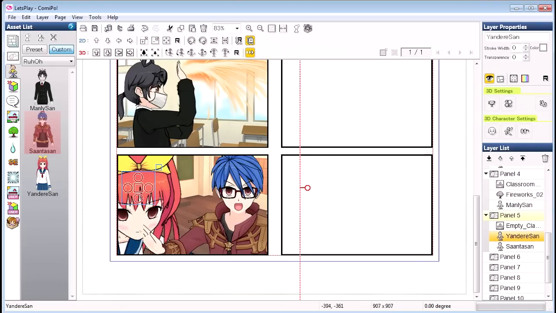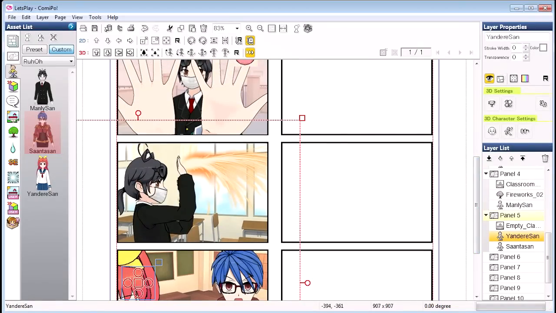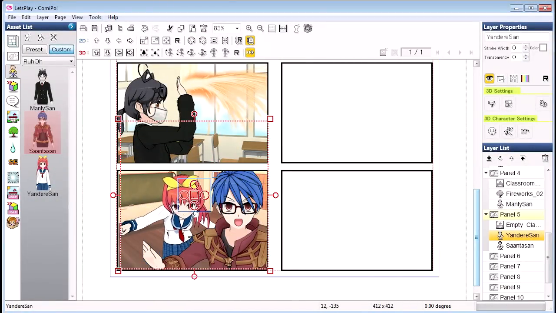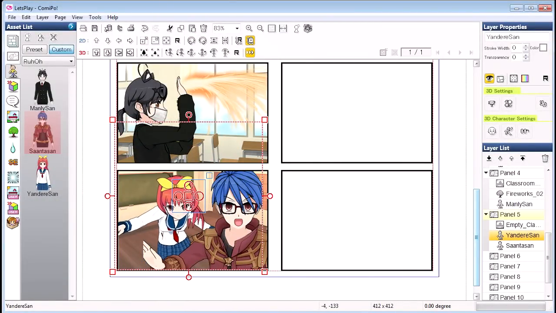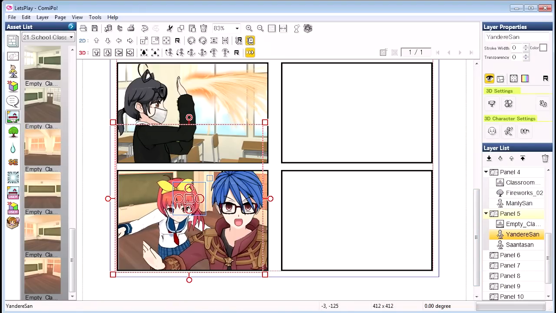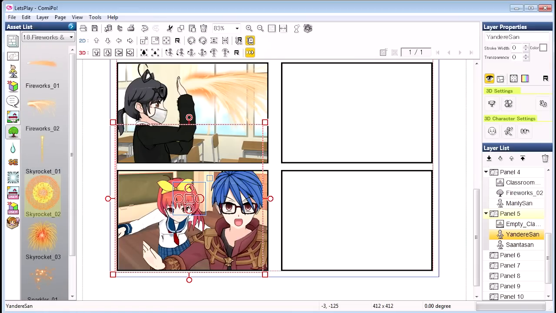Change the angle a bit. Shrink you down. Too big. Too swole. Yeah, now this looks like a proper panel. Your hand's being clipped by layers or something. I really don't care at the moment.